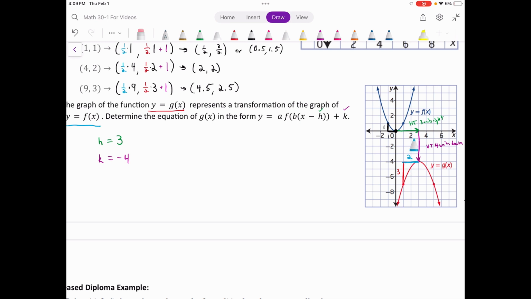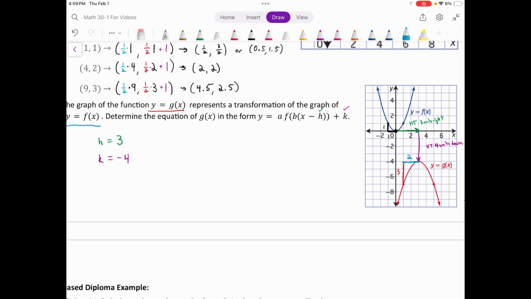It used to be it went over 1, up 1. Now it goes over 2, down 3. You can almost think of it as a run of 2, a rise of 3, although that's not quite the correct term since we're not talking about a line with a constant slope, okay? So how do we make something so that instead of having to move 1, we're having to go 2? It's like it's twice as wide, right?